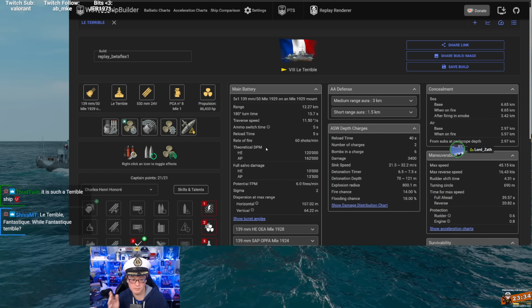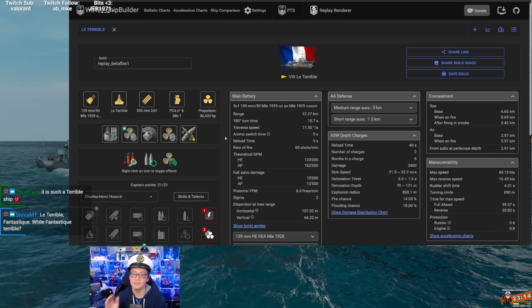Now, if I remember correctly, the French destroyer line's big gimmick is that the hull gets saturated quicker. So as it takes more damage, it takes less damage from HE shells, and it allows the destroyers to live longer. Does that also apply to Le Terrible? Yes. Thought so. Okay, just want to make sure that we are accurate when we're talking about the characteristics.